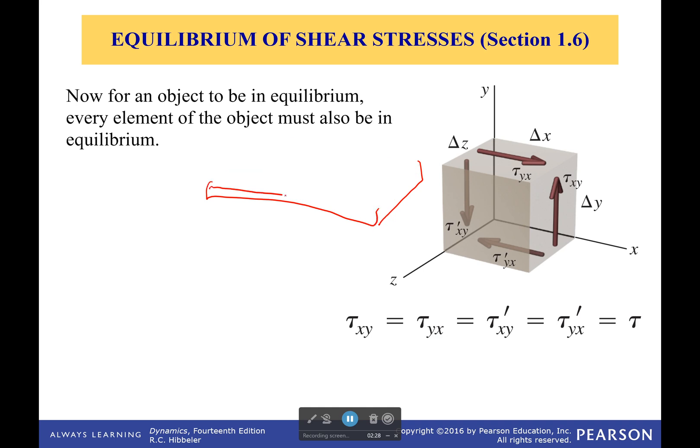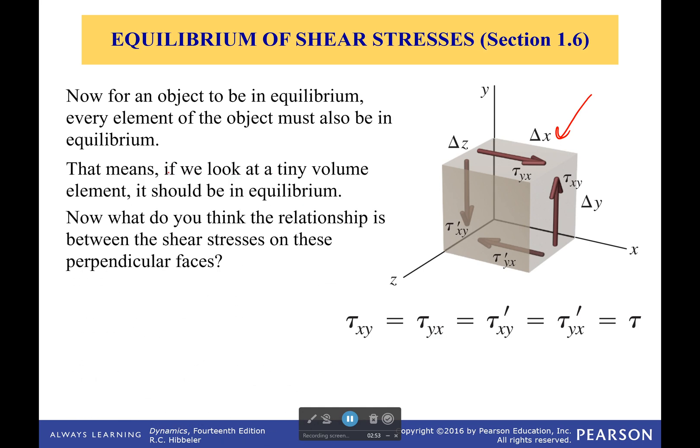So what you know is that for a table to be in equilibrium, every single element of that table has to be in equilibrium, every single one. So if we were to cut it into half quarters, and then cut those into quarters, then keep on cutting it down to smaller and smaller pieces over and over again, and eventually we get to the smallest volume element possible, this tiny infinitely small piece, we know that if the table is in equilibrium, that little piece has to be in equilibrium as well.